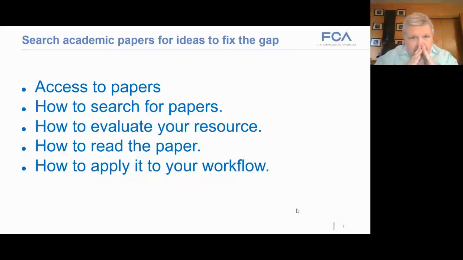So, to search for papers, we're going to basically do a text search. We're going to look for keywords. We're going to look for things that are recent. Remember that a lot of the technology we use changes very, very quickly. The analogy I like to give is, think about how you did, it doesn't matter what you're doing. It could be manufacturing. It could be hiring people. It could be a lot of different things that use technology. It could be how you run your desktop.